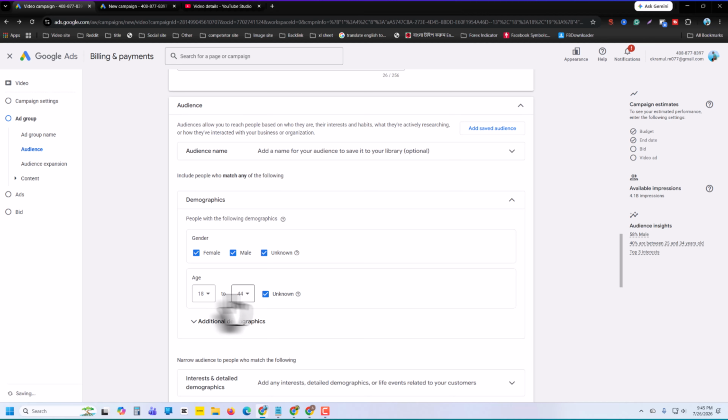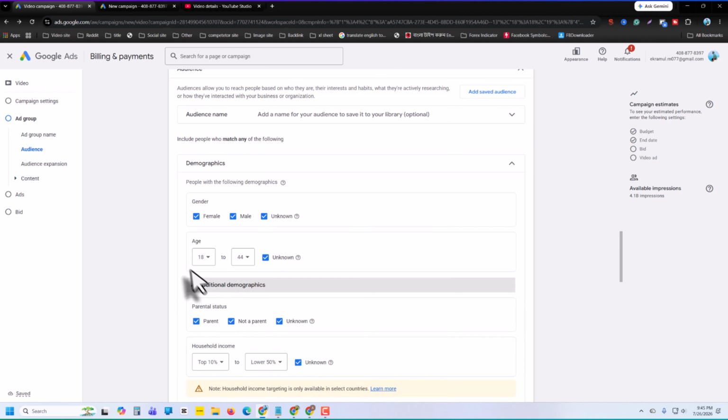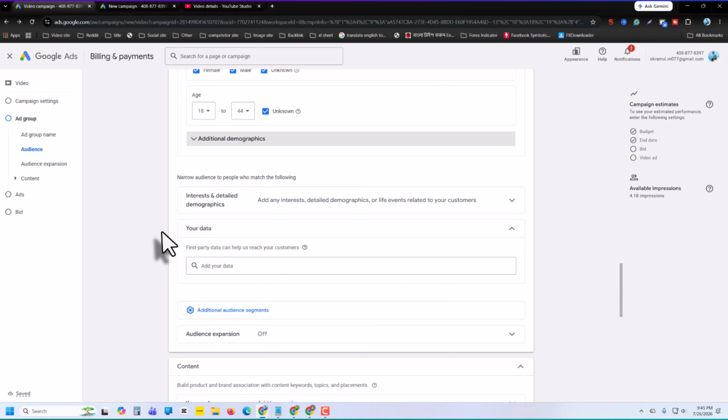You can choose your age, and to show 18 to 44, and unknown I skip, or you can select unknown as well. And additionally, parent, not a parent, unknown, I will skip it.